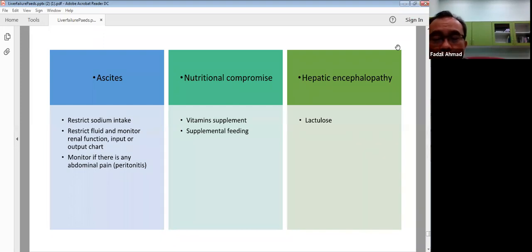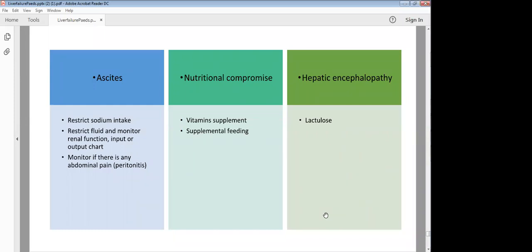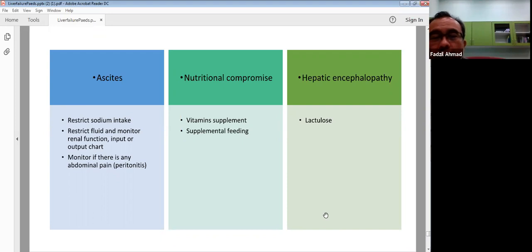That is what we want you all to learn, not to learn about Alagille syndrome or Wilson disease. We don't want you to learn that. We want you to learn all these basic things. Because what comes back in the exam is, okay, we are going to ask you why the child has bruises in liver failure. That is what we will ask you. We're not going to ask you what Alagille syndrome is, unless you are doing master's.